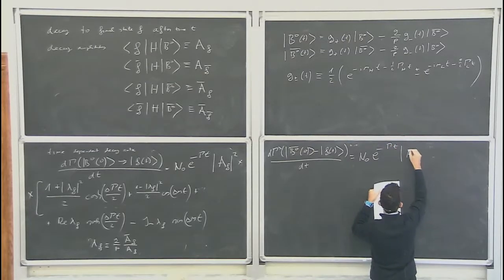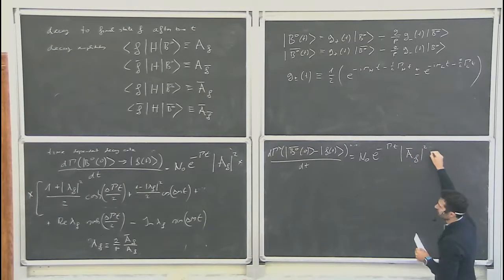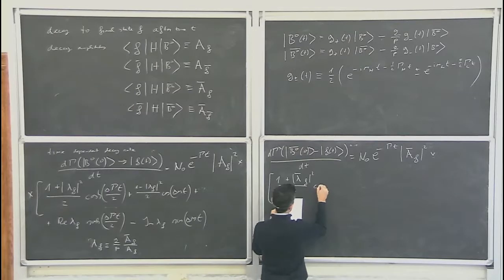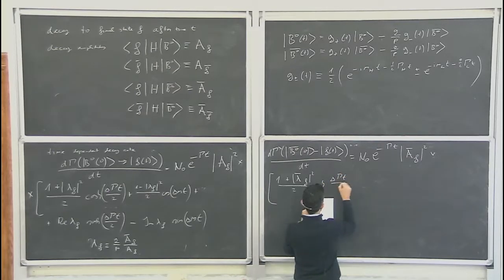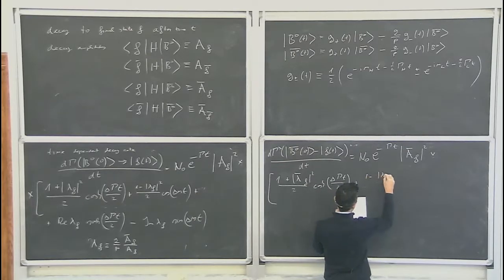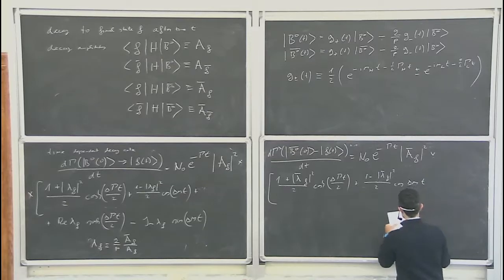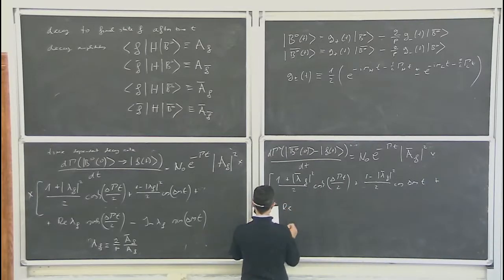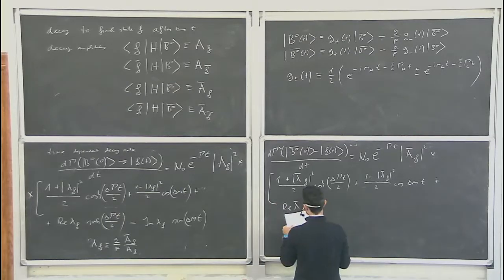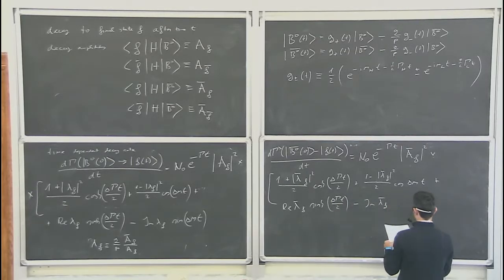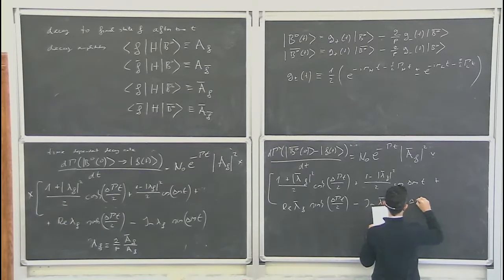And now I normalize everything to A bar f, decay amplitude absolute squared, times, again, a time evolution expression, which is now given by 1 plus lambda bar f absolute squared over 2 times cosine hyperbolic delta gamma t over 2, plus 1 minus absolute lambda bar f squared over 2 times cosine delta m t, plus the two interference terms, we'll discuss them in a minute: real part of lambda bar f times the sine hyperbolic delta gamma t over 2, minus the imaginary part of lambda bar f times the sine delta m t.